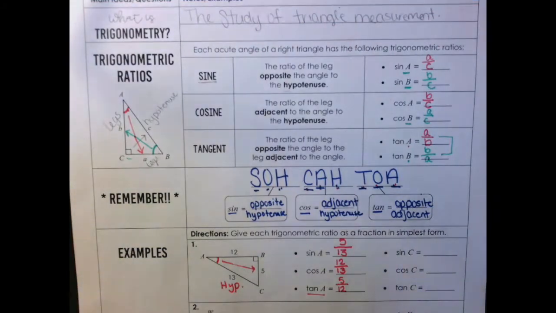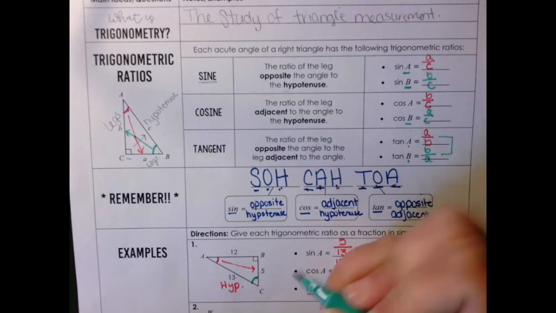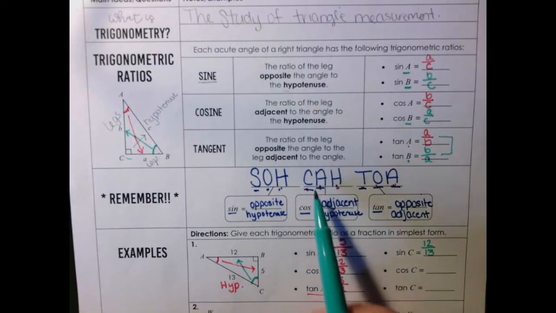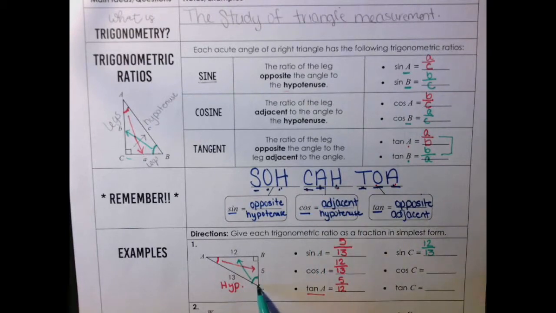Now we're going to switch and start looking at angle C. So we're going to start back over and figure out what sine of angle C is going to be. So looking at angle C, I need sine, opposite over hypotenuse. So opposite of this angle is going to be 12. My hypotenuse never changes, so still 13. 12 over 13. Again, cannot simplify that. Then looking at cosine of angle C, I need cosine, adjacent over hypotenuse. So looking here, my adjacent leg is going to be 5, BC, over my hypotenuse, does not change, still 13.